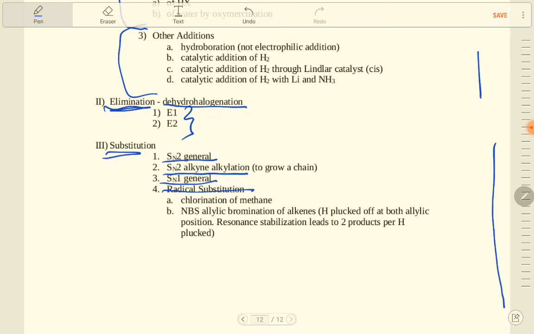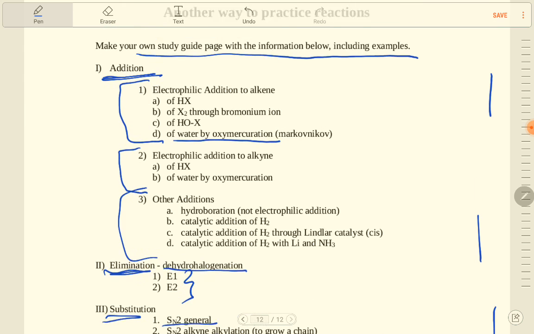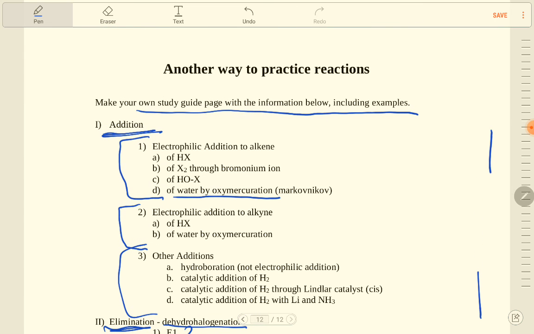So those are some of those you need to, again, this is organic 1 review. This is not enough. You guys need to work on your Connect assignment, LSA assignment, the study guides, and review all the topics. I would highly suggest sample reactions and memorize those. So this is the end of study guide 1.